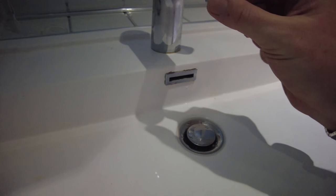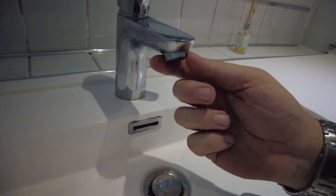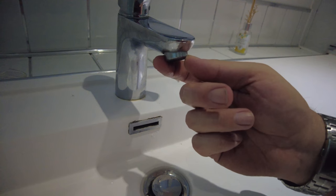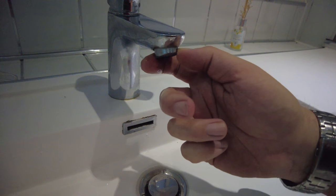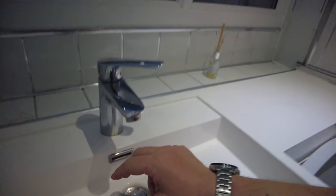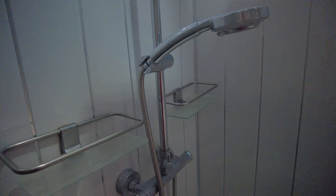There is like a spanner fitting, so that might need some attention to be able to hook up some kind of hose to it. So I'll need to bring a spanner to see if I can get that off or get some kind of hose attachment to it. And failing that, there's a shower. So I'm pretty sure I can unhook that shower head and use that as a hose attachment to get my water from.